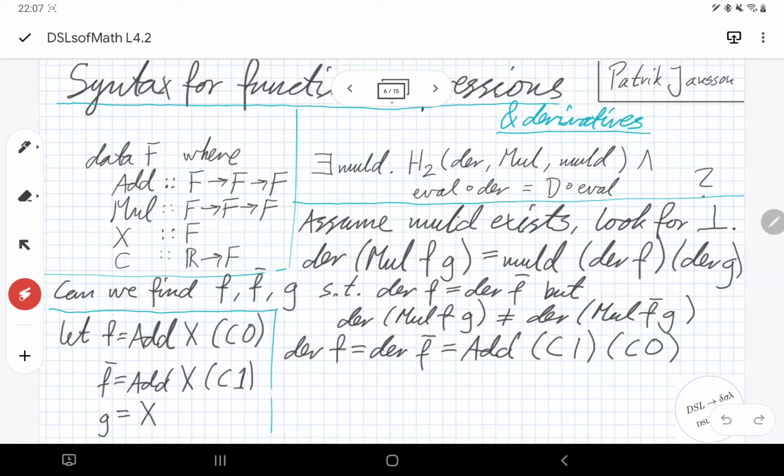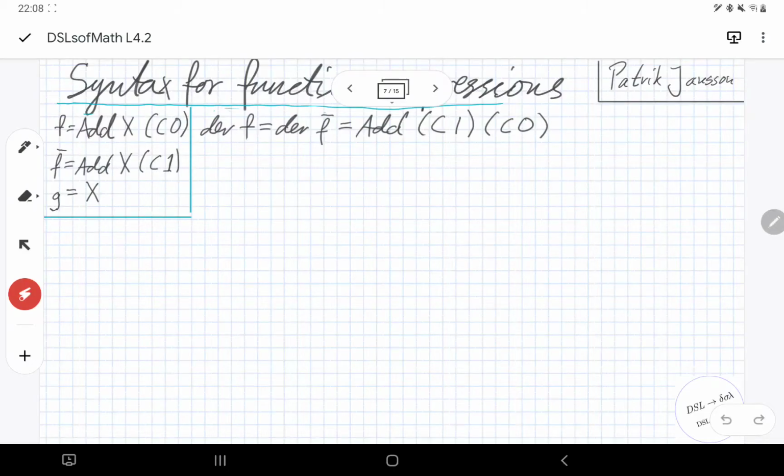Okay, let's move on. And why I say informal hunch is because the derivative of the multiplication case depends on mul d, which is completely free here. We're just asking ourselves, does there exist any definition of mul d? The only thing we know about it is its type, and the fact that these properties should hold. We don't know what it would return in the multiplication case. It doesn't have to do any kind of multiplication. It can return any term it wants, and we will still prove that it cannot exist.